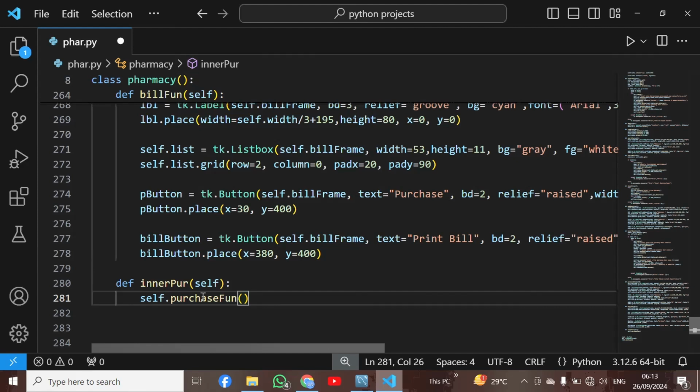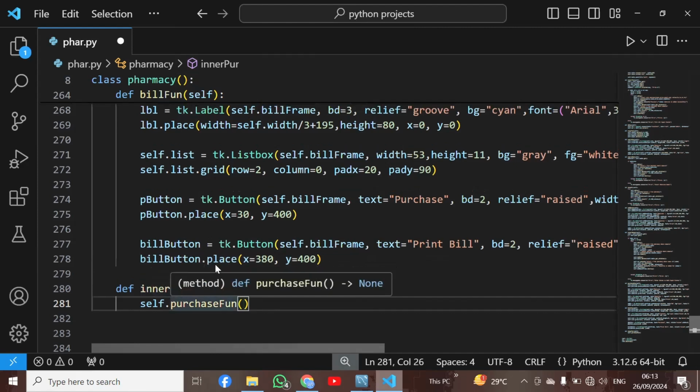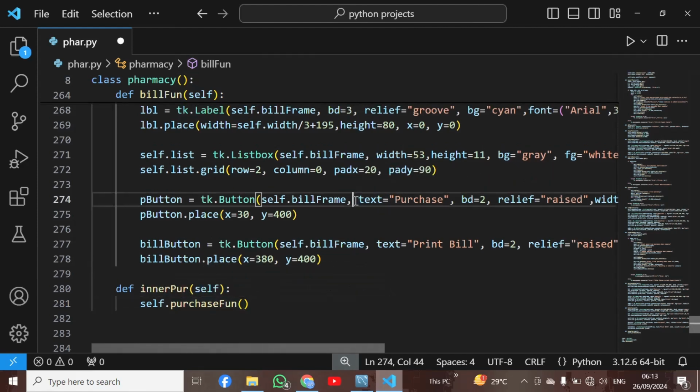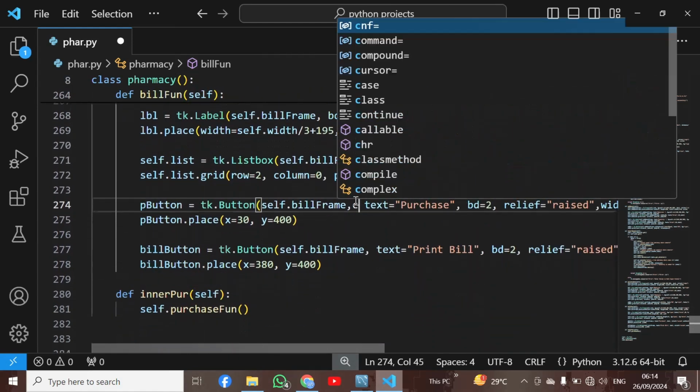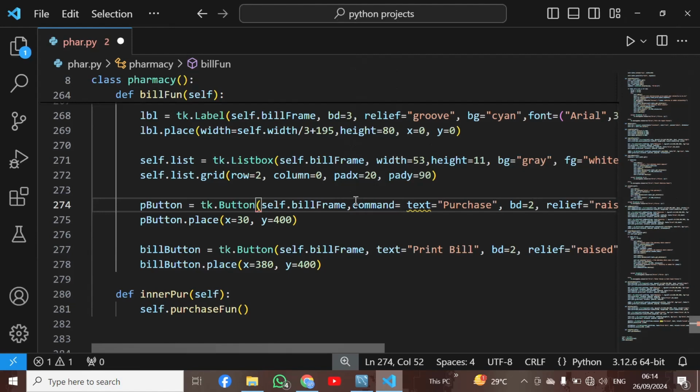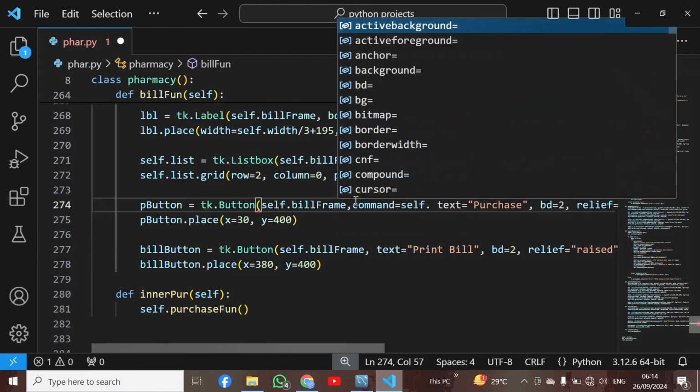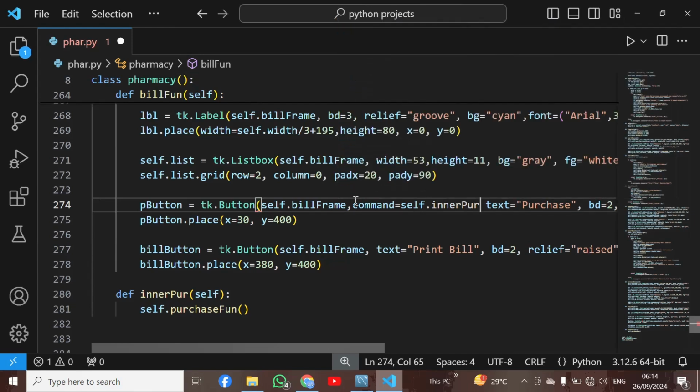So I will call this inner purchase function when our purchase button in our list frame or bill frame will be clicked. So here I will use command property and then I will call here this function self dot inner purchase, and then I will save it and then I will execute it.